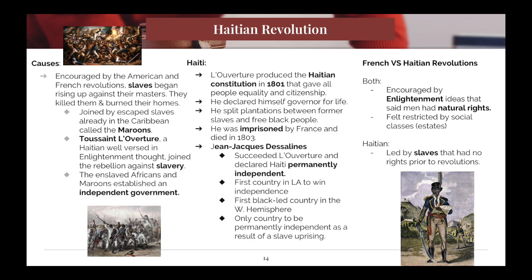The French did succeed, however, in capturing Louverture and imprisoning him in France, but by then they couldn't turn back the revolutionary tide. Louverture's lieutenant, Jacques Dessalines, also a former slave, proclaimed Haiti a free republic in 1804 and named himself Governor General for life. Thus, Haiti became the first independent nation in Latin America.